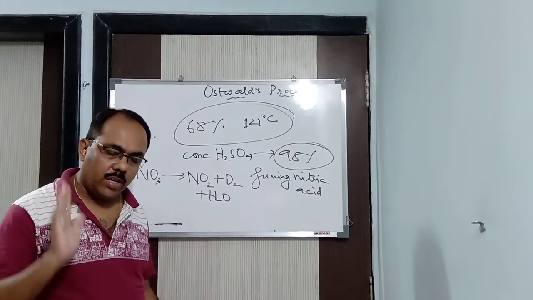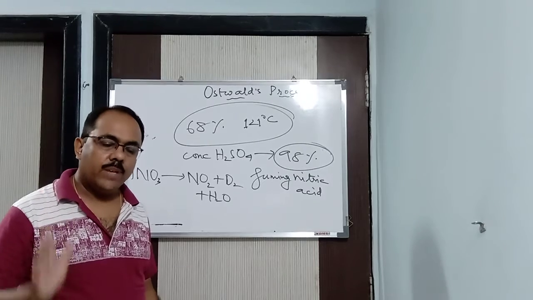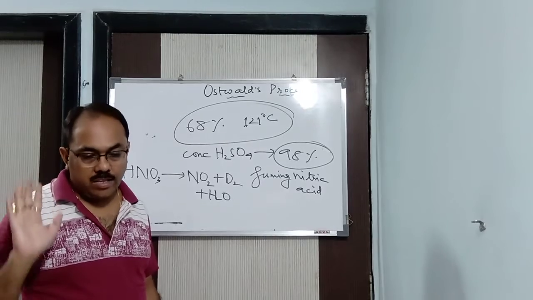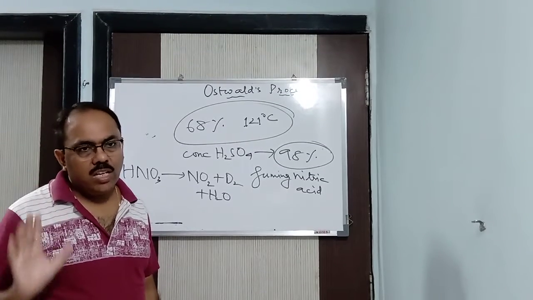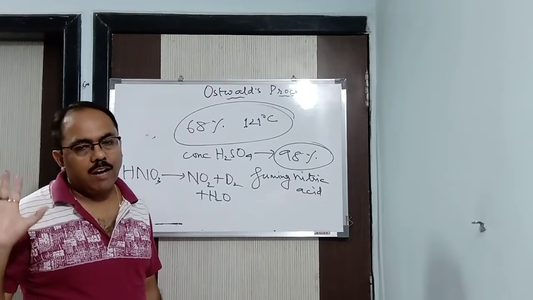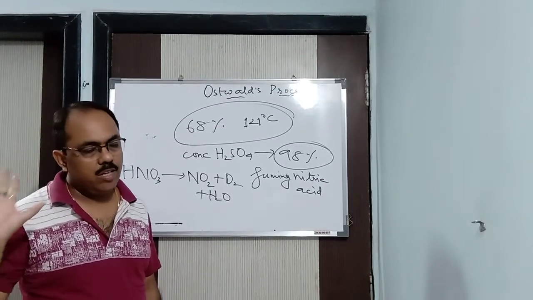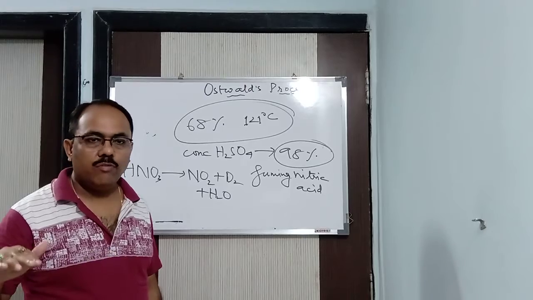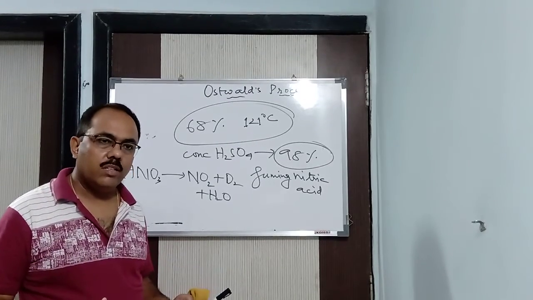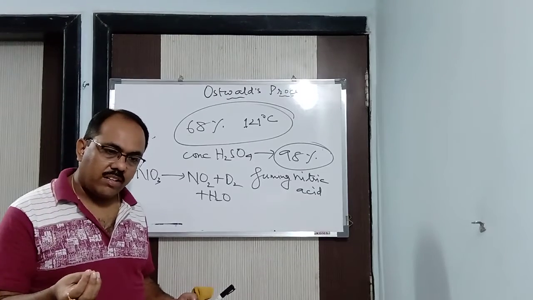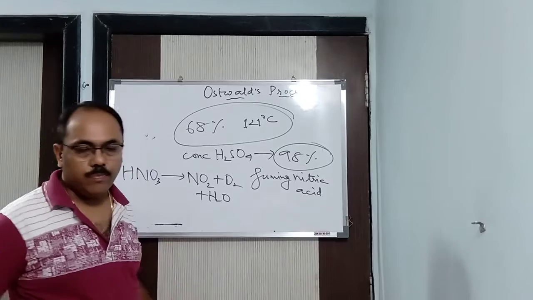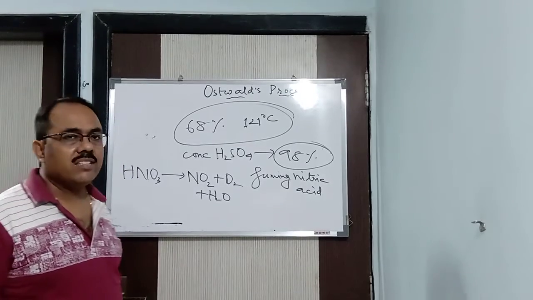But remember it, pure nitric acid is colorless, but it is unstable in nature because it decomposes. So for that purpose in the lab, we keep nitric acid in dark colored bottles. Basically, it is kept away from sunlight. So generally we keep it in a cupboard, that is a box you can see in the lab. There we keep the nitric acid. And if you keep it outside, you will find it is pale yellow colored nitric acid. The reason is what I said to you. Alright, and nitric acid is acidic in nature.